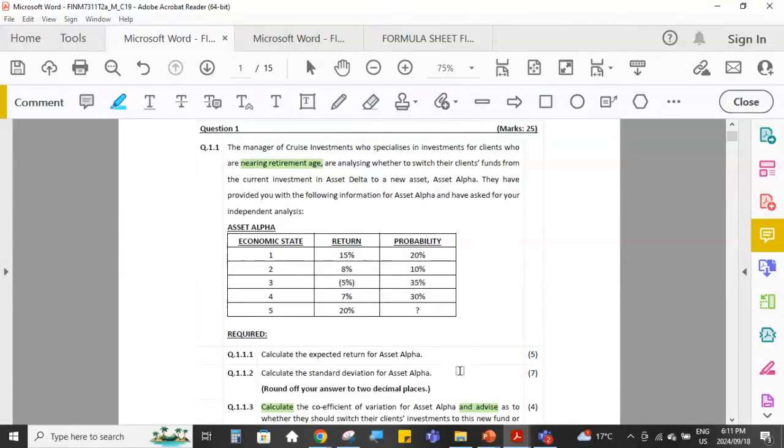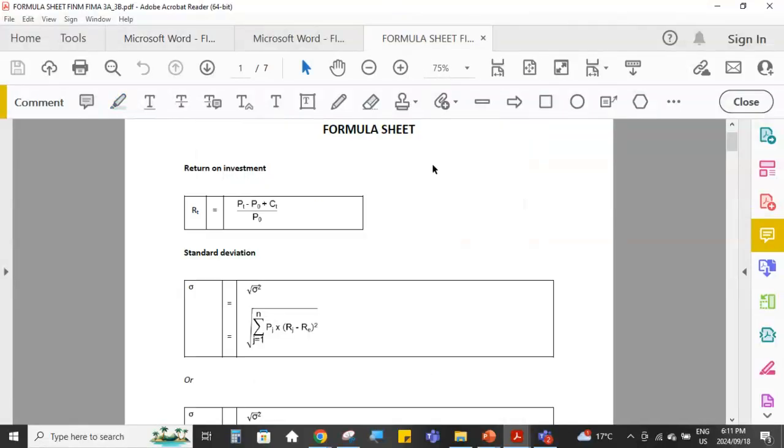It's critical. So if we go to the formula sheet, because one of the most important things that you guys need to understand to work with the formula sheet is there are certain formulas that are not on the formula sheet, and you will not be aware of that or remember that if you haven't been working with the formula sheet all along.